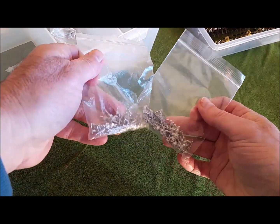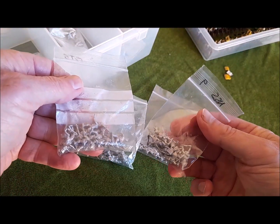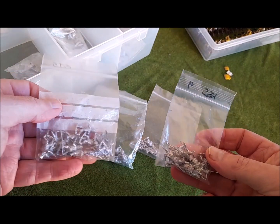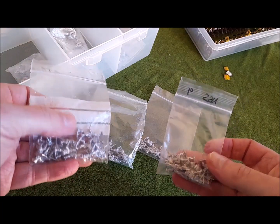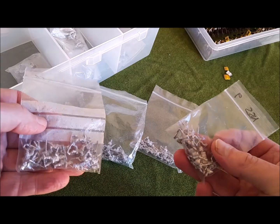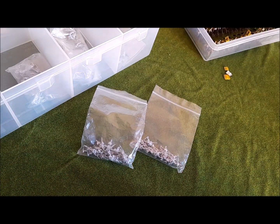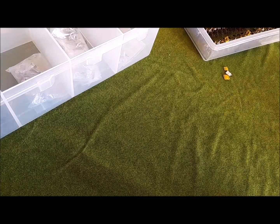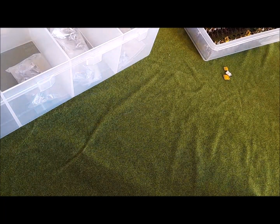Oh yeah, I've got more bags of infantry, quite a few more militia. Again, Essex figures. I mentioned before about the Essex figures. Some of the more popular ones, I think the moulding may have seen better days. The Spanish, probably because they're not quite so popular, the moulding seems to be a bit crisper, cleaner, and most importantly, the little stands. I can actually get these to stand up quite reasonably, whereas some of the others, the Russians I got, was a bit of a problem. And of course a little bit of extra Spanish cavalry if I decide to go ahead and turn them into their own little force, which doubtless, you know me, I will.